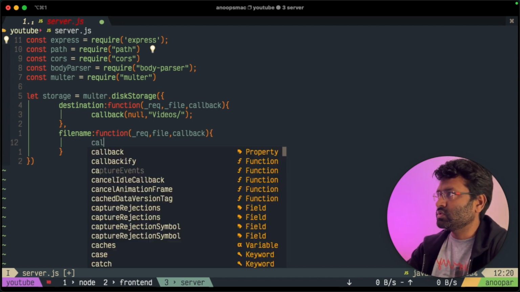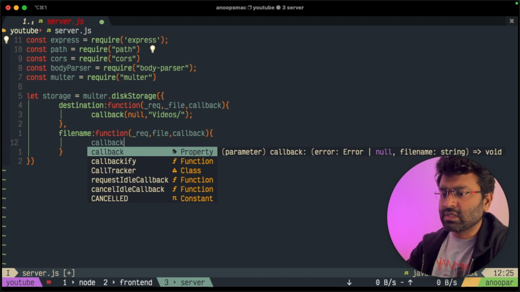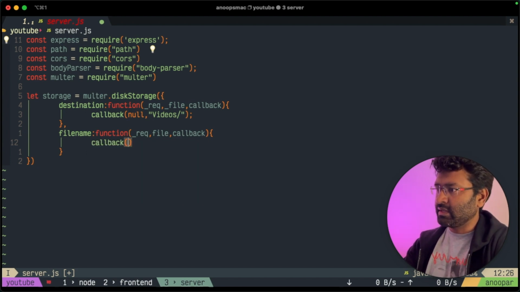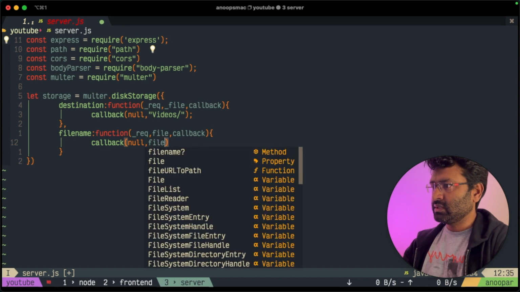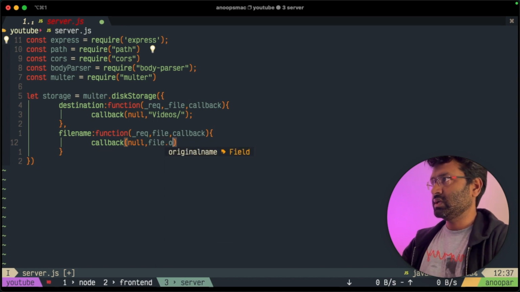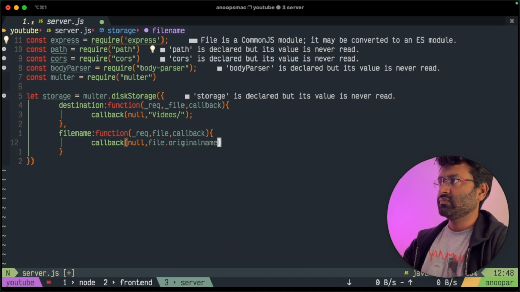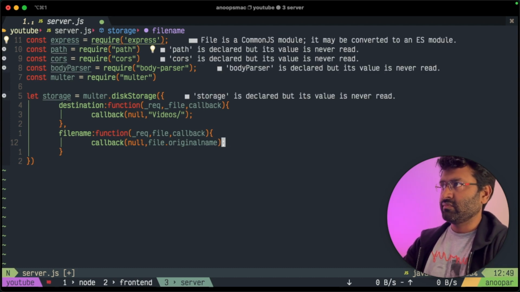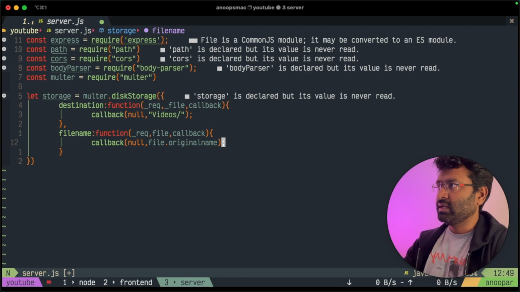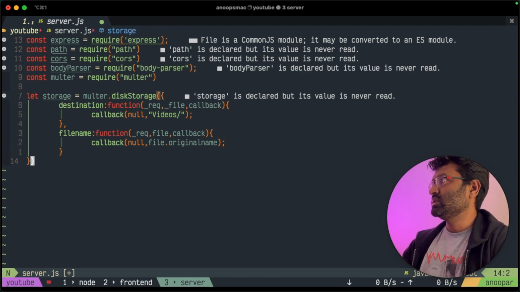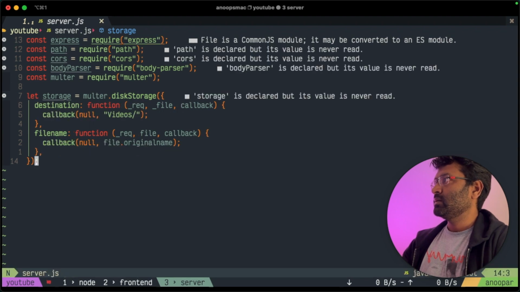It's also a callback, so I just need the callback here, and then I will also provide file.originalname. That is the file name which is there when we are uploading the file. So this is the configuration for multer.